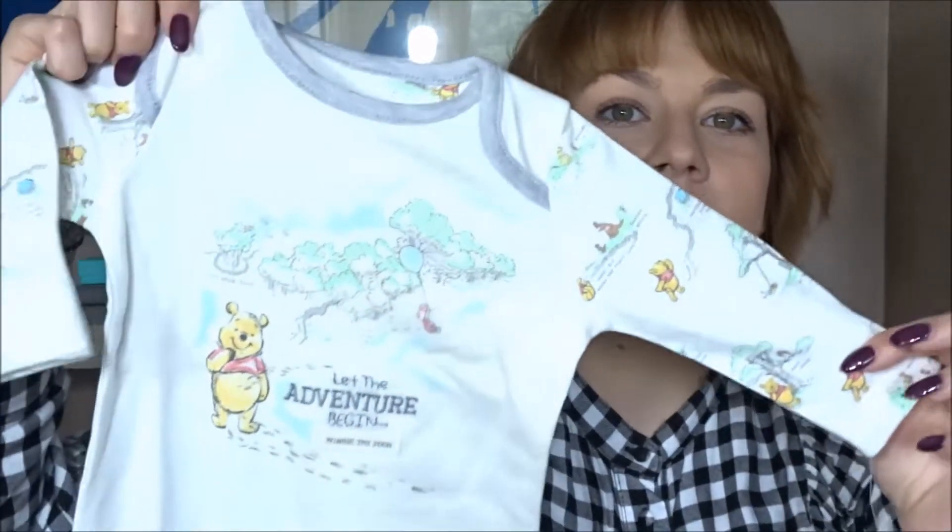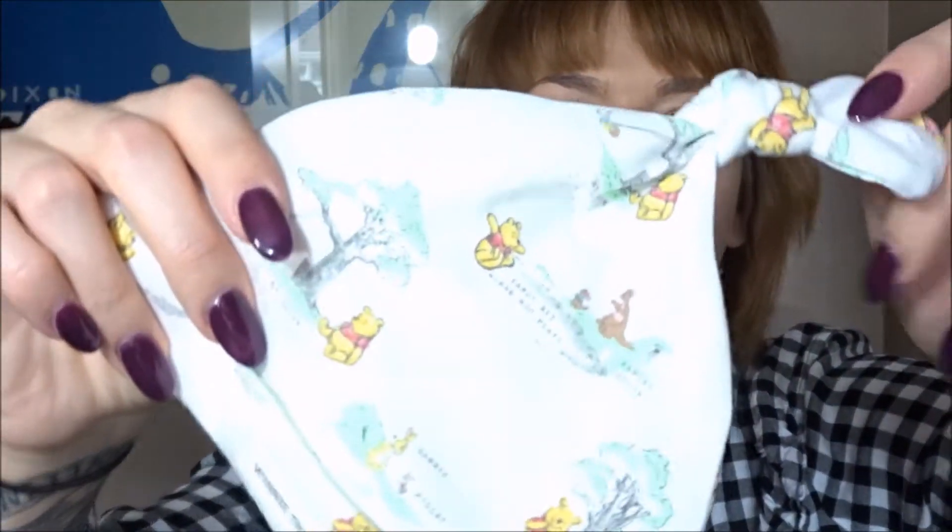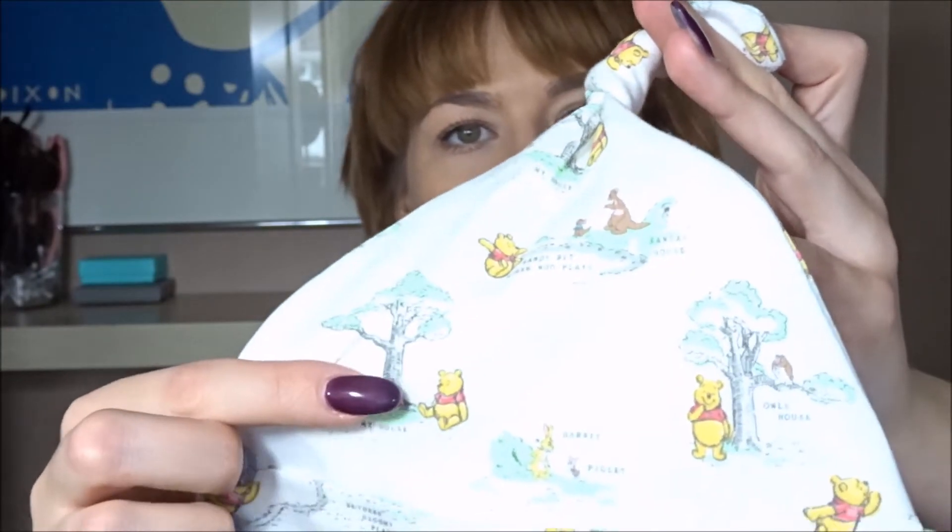I think most people will love this — it's Winnie the Pooh! I used to love Winnie the Pooh and it's the old-style Winnie the Pooh, not the Disney look. I really love this look. It also came with a hat — look how cute that is! I got these from Mothercare and they were two for £10, which I think is very reasonable.